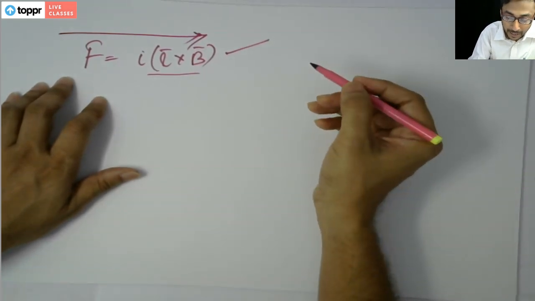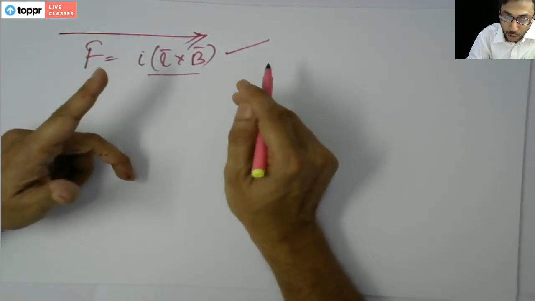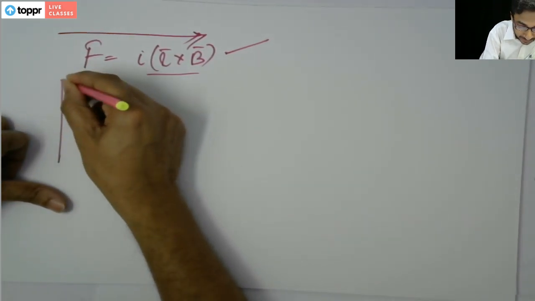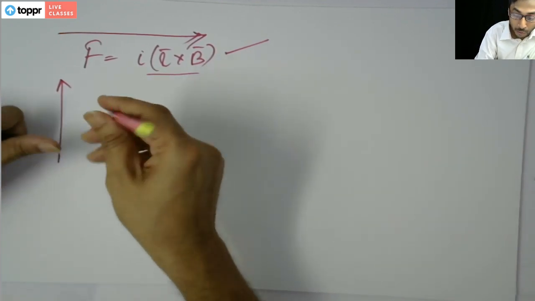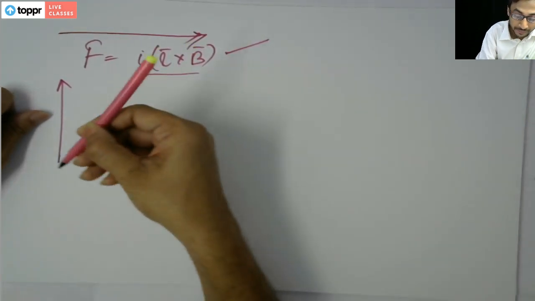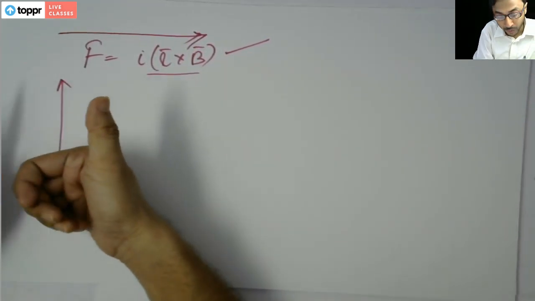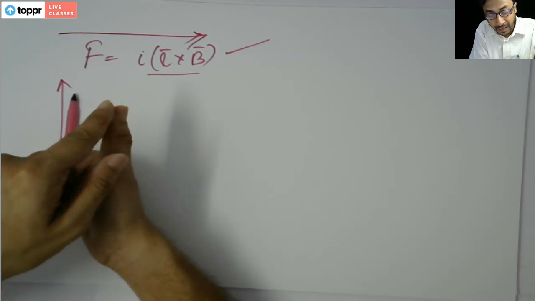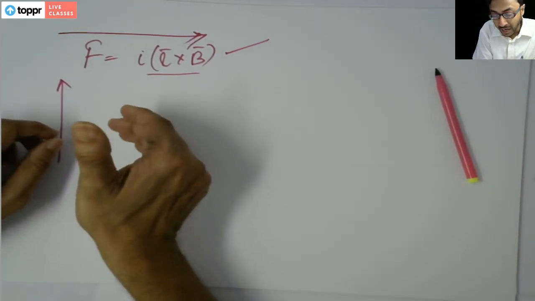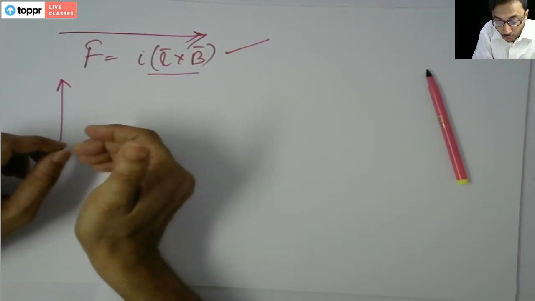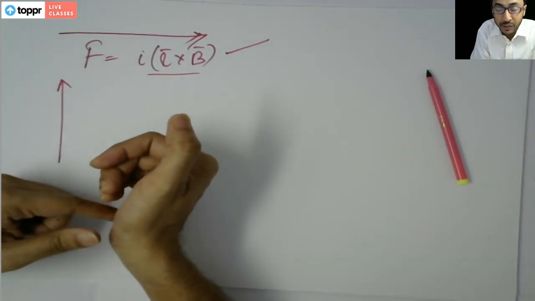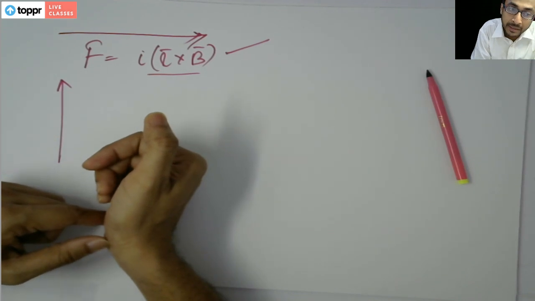Right? Now here also the force you can find out with the help of either Fleming's left hand rule. Also you can find out like this. If this is the current, we can use the corkscrew rule. That is, if we place the current carrying conductor along the thumb, then the way our fingers are curling, this way is the direction of the magnetic force.